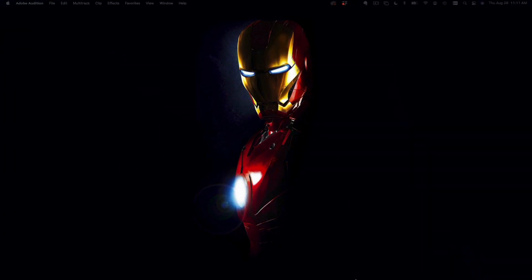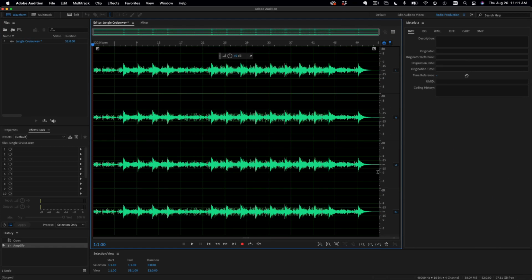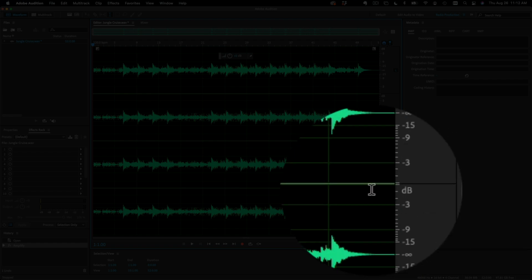Next, we're going to launch our audio editing software, whatever you prefer to use. I'm going to use Audition for my example. So this part's going to vary depending on the software, but all of these software packages have a way of routing channels. You can see here that I'm doing more than just a simple stereo. I'm doing a quadraphonic here, so left, right, left surround, and right surround, 4-track audio.